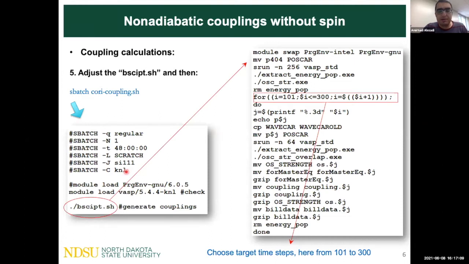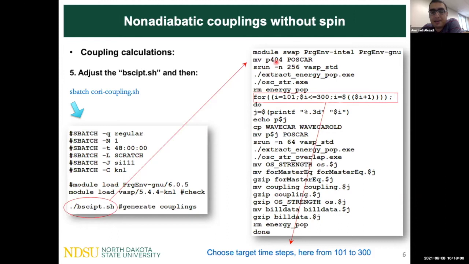Okay. So in the previous step, we copied the required in-car file. So how to run that? First, we need a .sh submit file. We need to submit, for instance, dispatch Cori coupling.sh. If we take a look inside that file, we can see that the bscipt.sh file should be run inside this Cori.sh file. And this file loads VASP to run the simulation, and also you can assign the number of nodes or wall time that you need to specify to run the calculations.